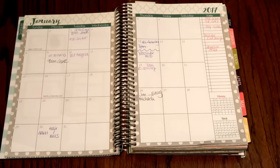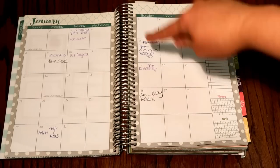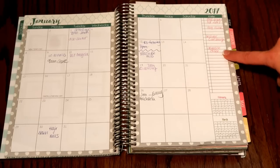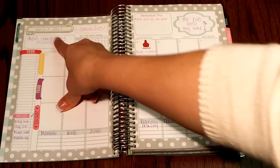So this is what each month will look like. You get an overview, and this is where I jot down all my appointments and things that are coming up really fast in this section. I don't use stickers, I don't do any of that in this section, because this section gets crossed off a lot, changed up quite a bit. But I do have goals here and reminders of certain things to do for the month on the side here. Here is how your week is laid out. Just like the Erin Condren, you get your own week of the month for that month. So this is January 1st through the 7th.